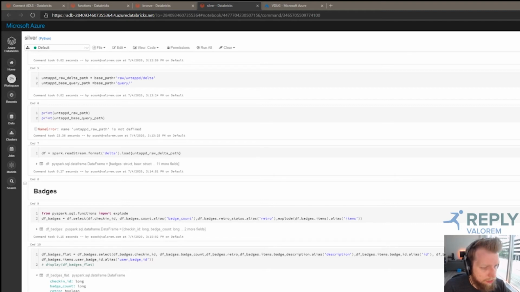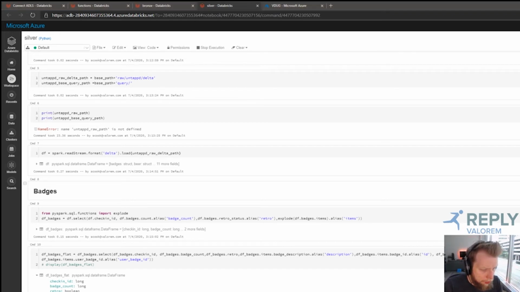So like, if we display DF badges flat, you'll see, it will show up here in a second.